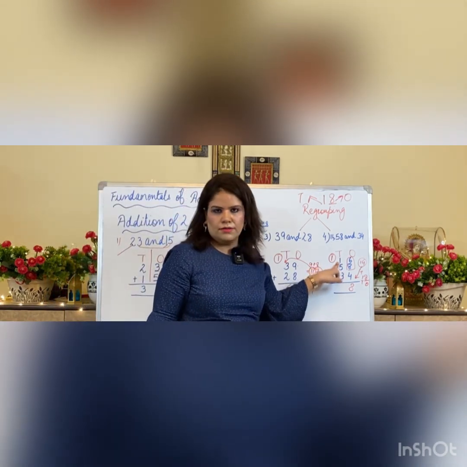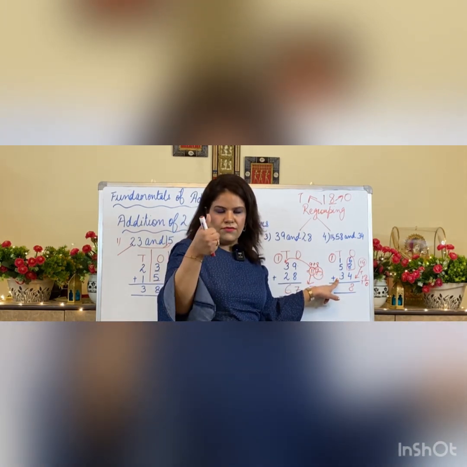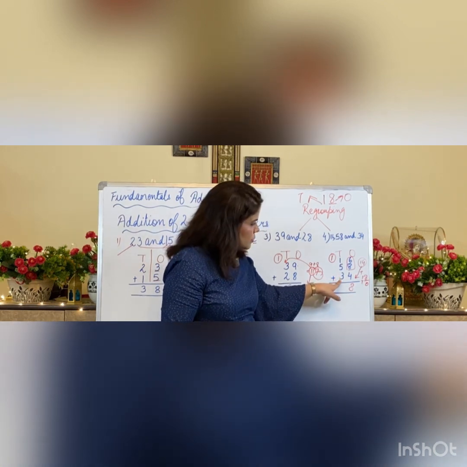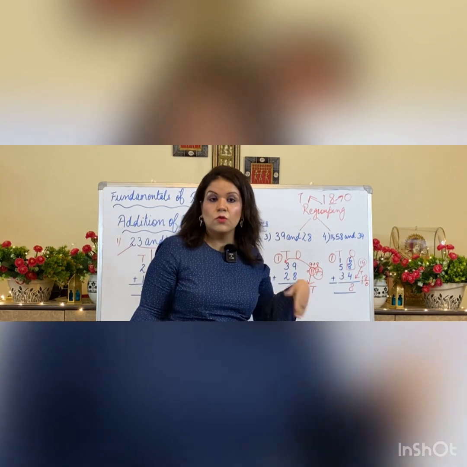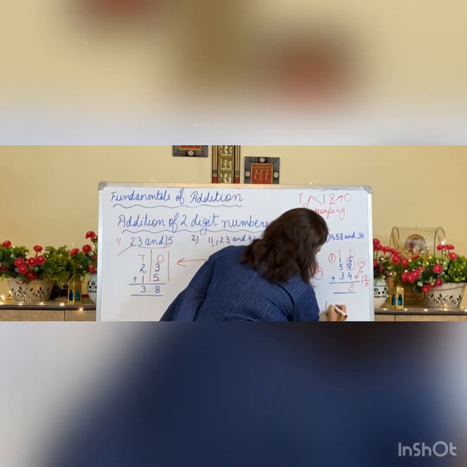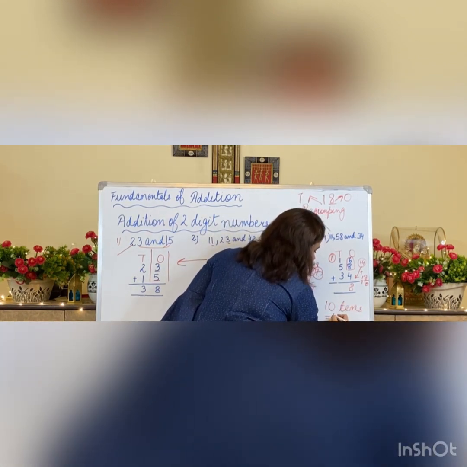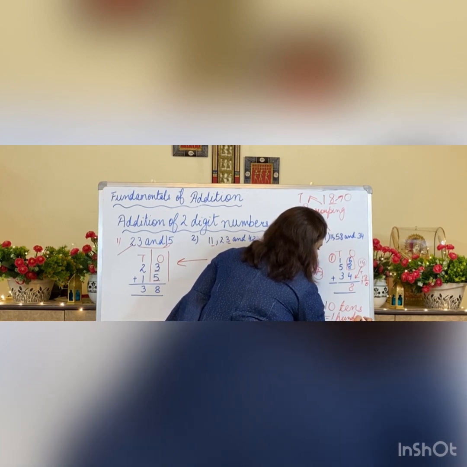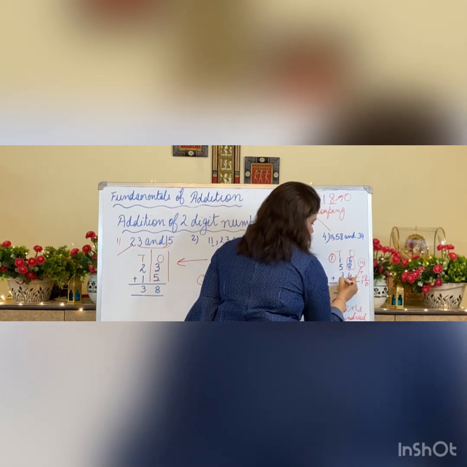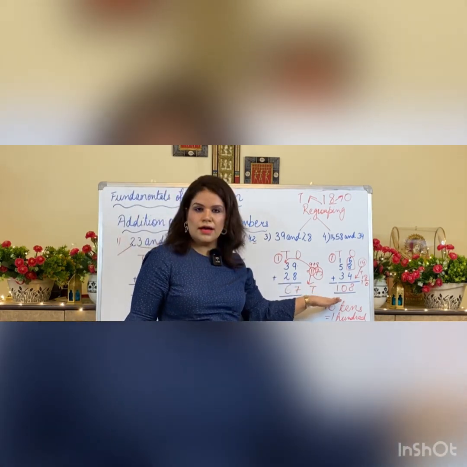5 plus 1 will be 6. To 6 I have to add 3. 7, 8, 9. 9 I have got up to here. After this 9, again if I am adding 1, what am I getting? 10. You can see that I am getting 10. That means I am getting 10 tens, which is equal to 100. So that means my answer will now be 108. Why have I written 10 here as it is?